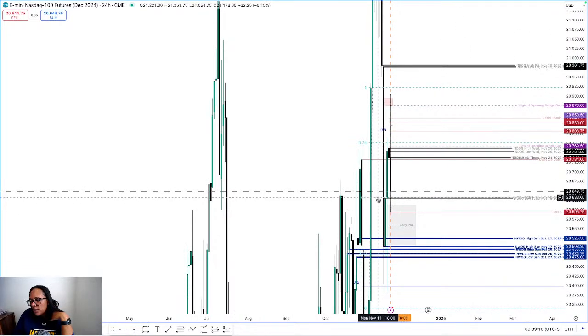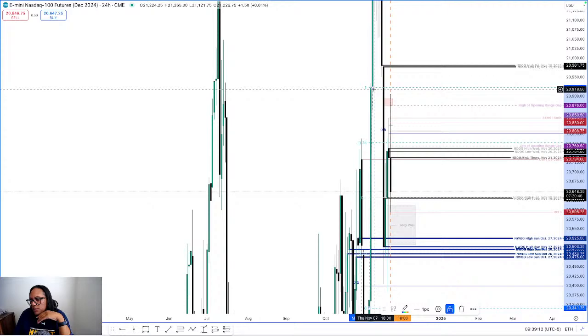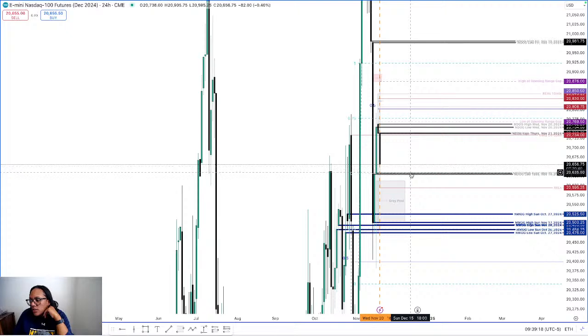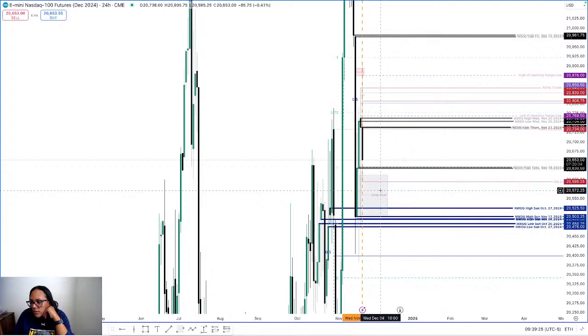We have the consequent encroachment of this that we are close to, and we have this daily gray pool that we dipped into earlier today.